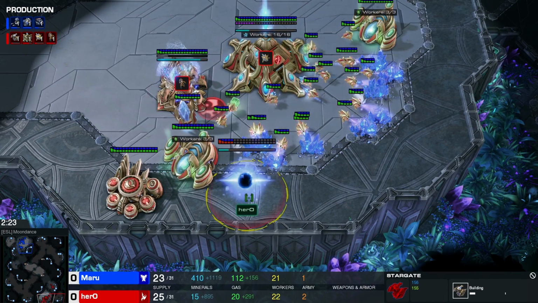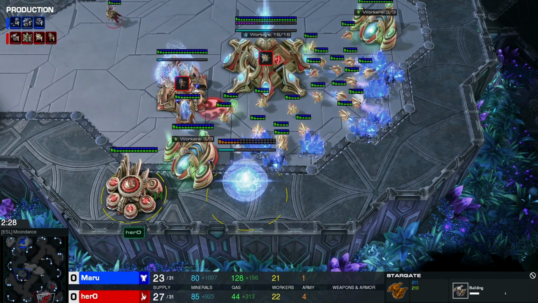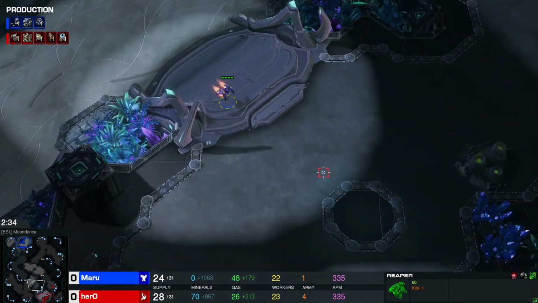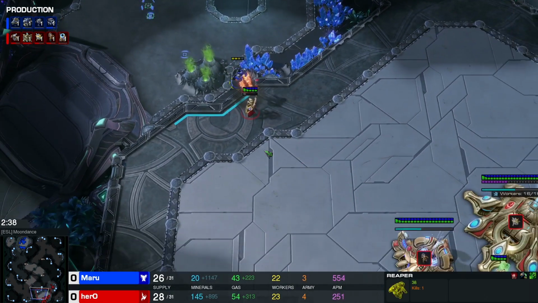So Stargate it is going to be here for him. This time perhaps he might try some Oracles, might try even a Void Ray. It could be a nice push with Void Rays and some shield batteries, always a good and strong idea. And in comes the Reaper. Let's just see exactly what he can do.